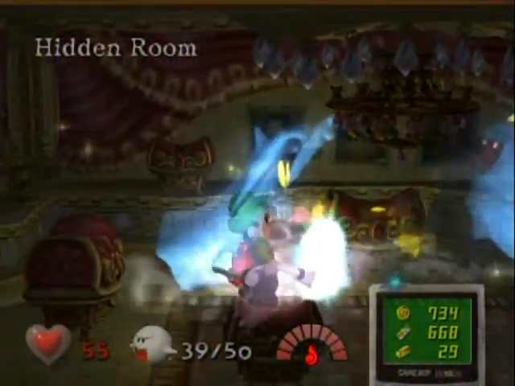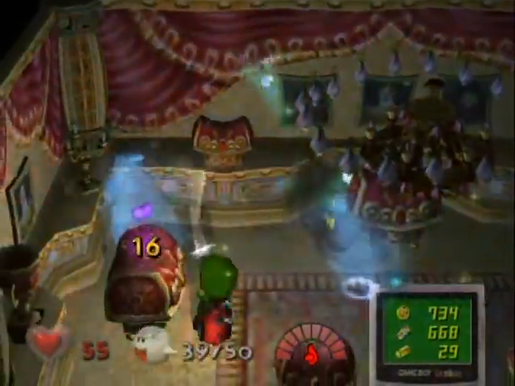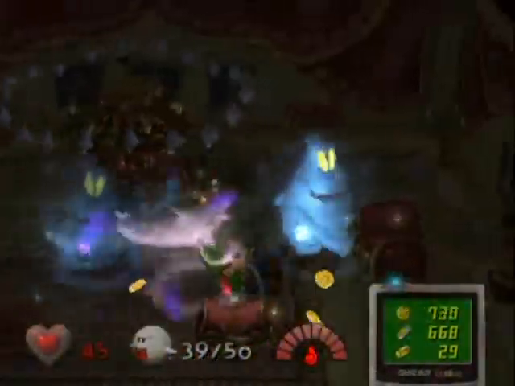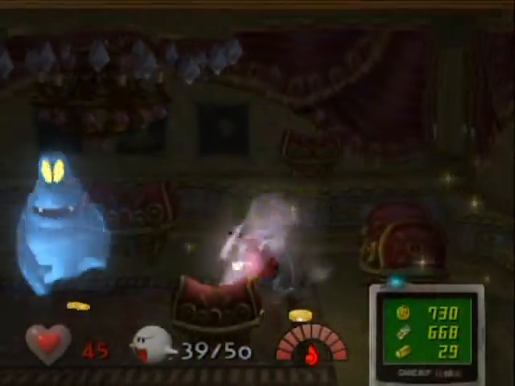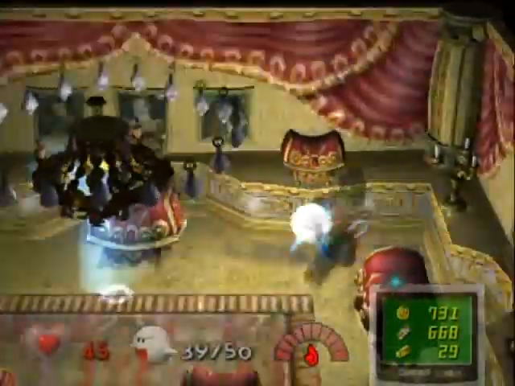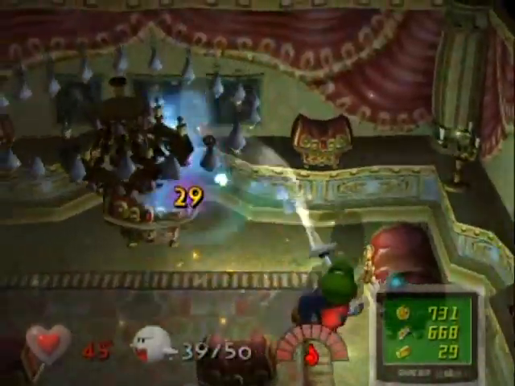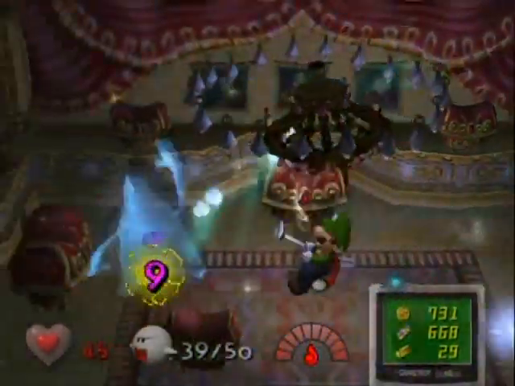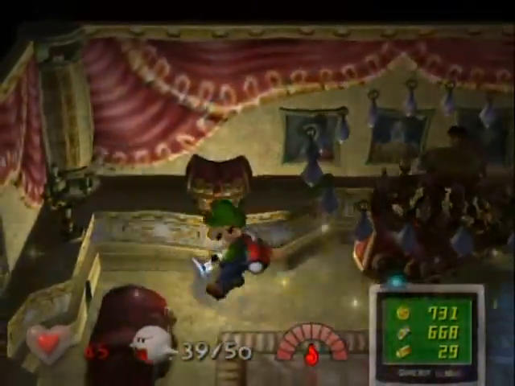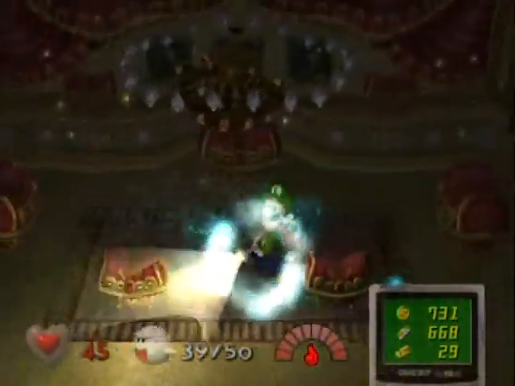We have to fend off some ghosts in the hidden room here, so let's just take care of that before I attempt to get a blue ghost. Well, technically these ghosts are blue, but you get the idea. I'm kind of running low on health here because I'm really messing up. Hopefully I'll be able to get some help from the ghosts as I kill them. Well, okay, suck them in. There's no such thing as killing a ghost.